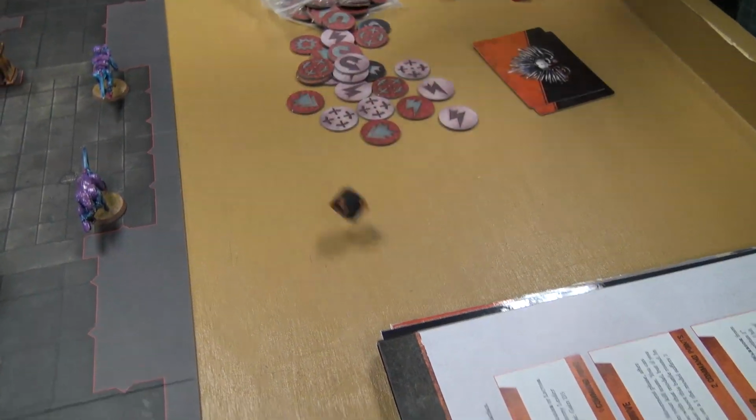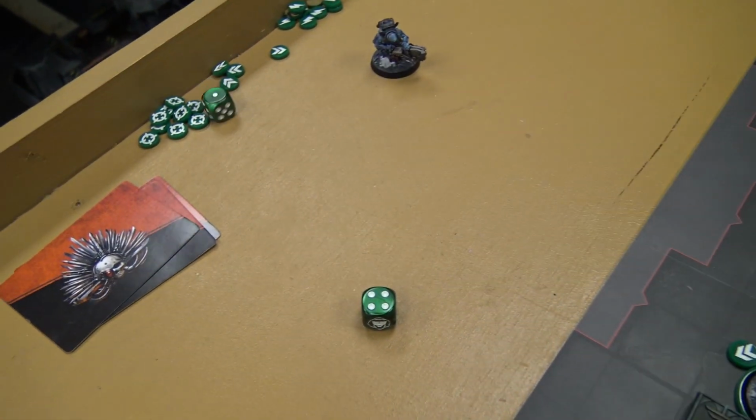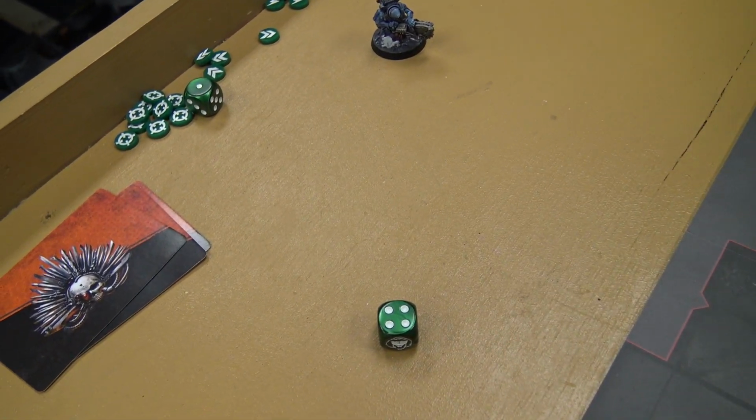He's engaged, but he can fire. So here comes his shots here. All right, so it's gonna be one shot hitting on a 6. No hits. So his charge distance, 5 inches, I think should be in, we'll check.